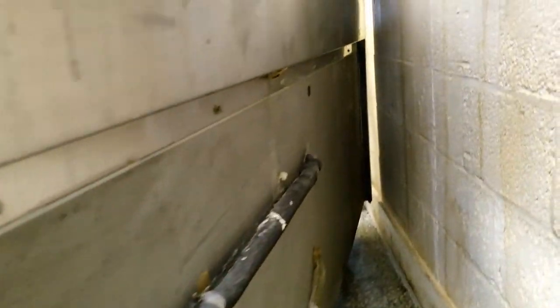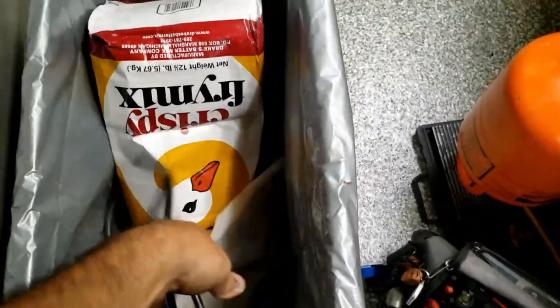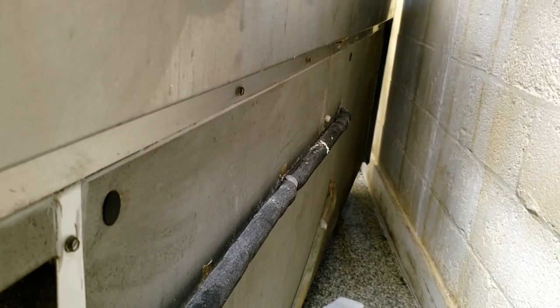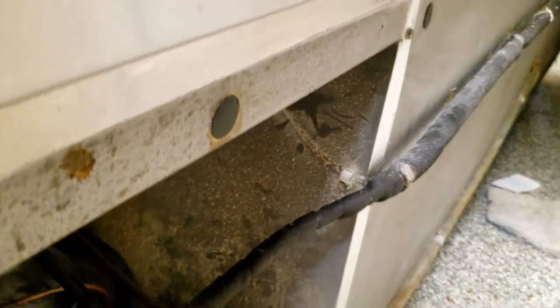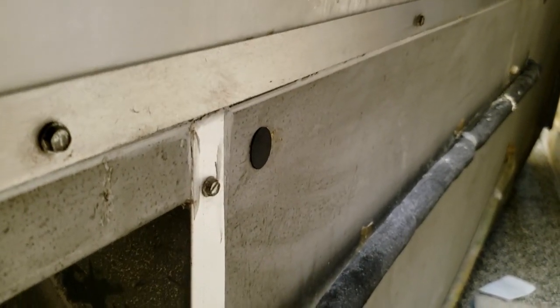The wire ended up coming from the back where the penetration is - the refrigerant lines came down through there and originally went up through the bottom. We got all that cut out. I asked if they cared whether we leave the rubber grommet in there and cut it flush or want silicone, and they said they'd be okay with it cut flush as long as it was dead. We could always get them a plug for it - I may get that when I come back.